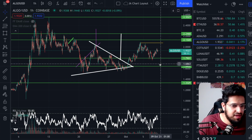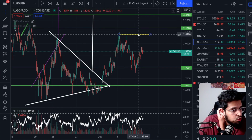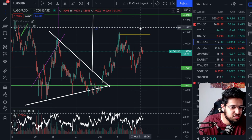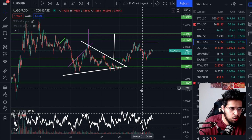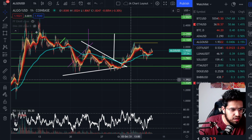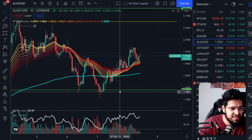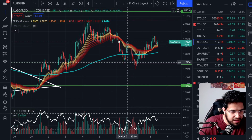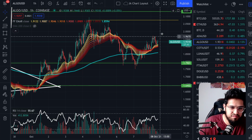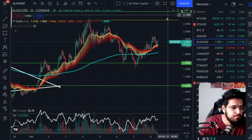So we bounced up that way, and now we can see that on the hourly chart, we need to break this local resistance level we've just created at $2.07, and then we can head higher to test the $2.13 mark up here on Algorand. Now, more importantly, if we bring back our EMA ribbon, you will see that on the hourly chart we've managed to flip bullish. So that will set us up to head higher. We were heading bearish here under the EMA ribbon. We even lost the long-term EMA in blue here, but we've managed to flip that back up to bullish, and hopefully that should give us an extended move higher.